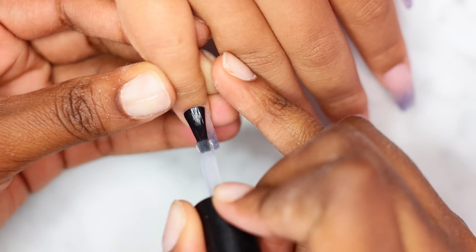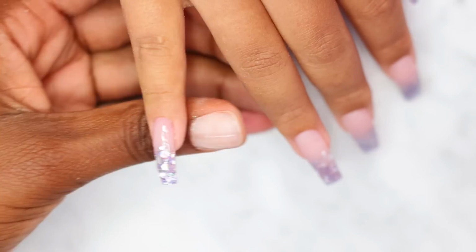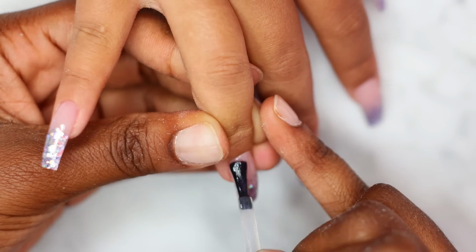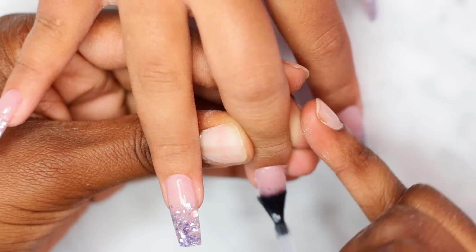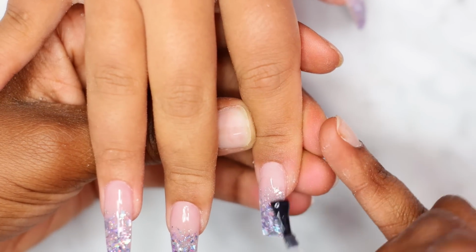So now I'm going in with the Cakes Ink Nails Gel Top Coat, and I'm topping off all the 10 nails, and then I'm curing it for 2 minutes under my lamp to make sure that the nails are properly cured, and I'm applying some cuticle oil after that, and I will show you the end result.